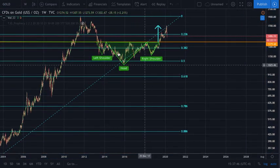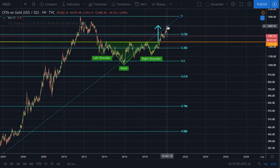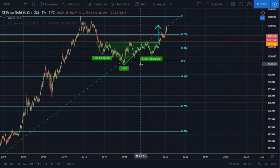But here's our fib. We came down to the 0.5 already. What do we always say? 2-level bounce, right? So we're at 382, 236. We were able to get the breakout above the 236, essentially that stab up, fake out the market, and then the dump. So now what's going to happen? 2 up, 1 down, right? 2 up, 1 down. 1 up, 2 up, and then we're going to come back down to the 382.